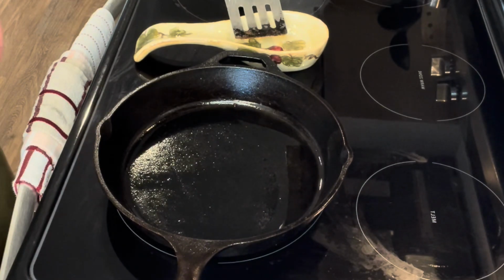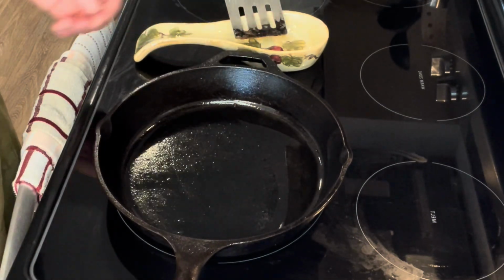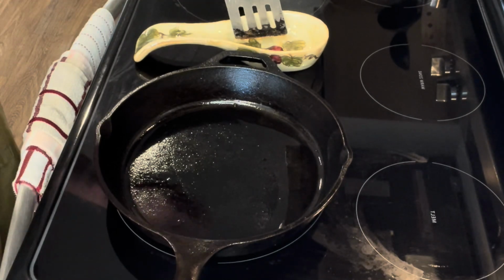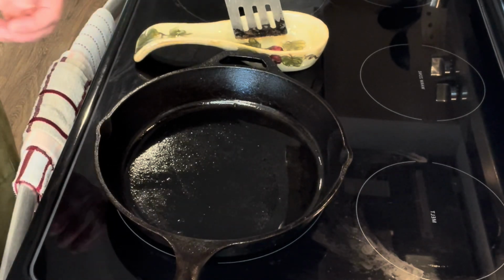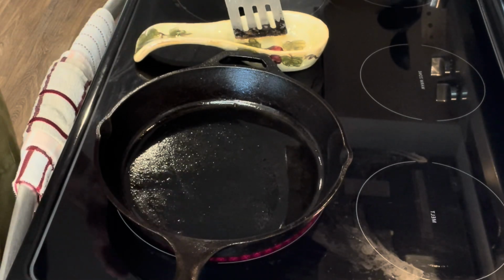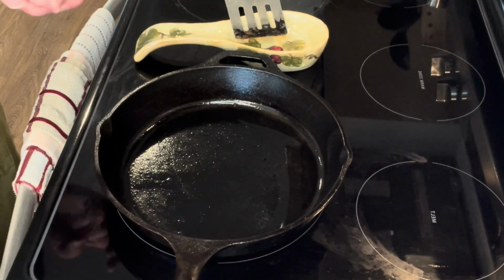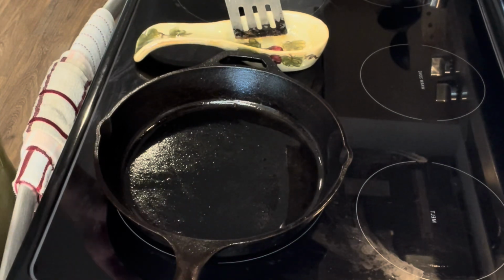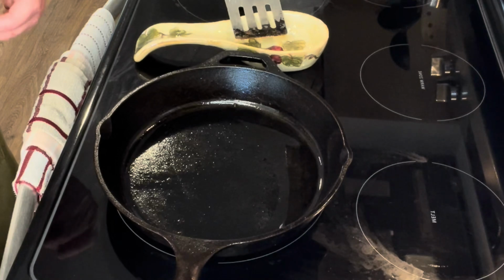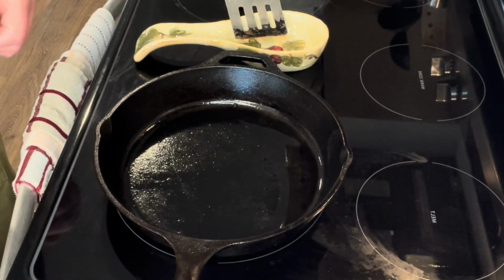All right, welcome back. So you need a pan, preferably a cast iron pan. Put a little olive oil in it, heat it up to medium, and once it heats up, go ahead and put in your corn, and you're just going to keep rotating them until they get nice and brown on the outside. I'll take you through the process, but I'm going to speed through this so that I can save time on the video. But let's go ahead and do that.